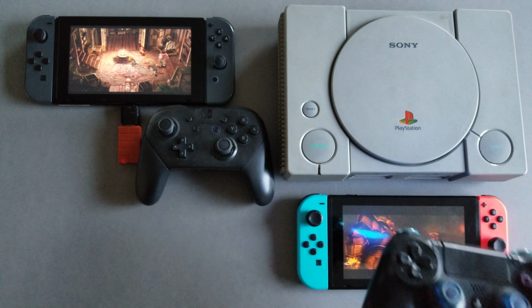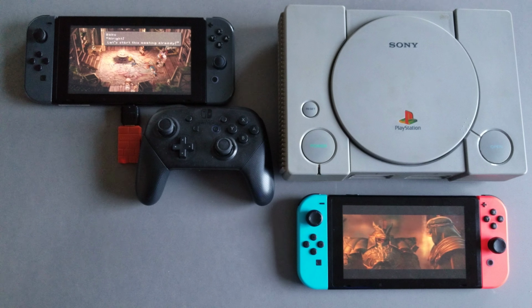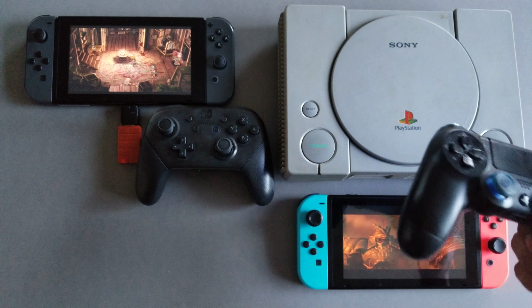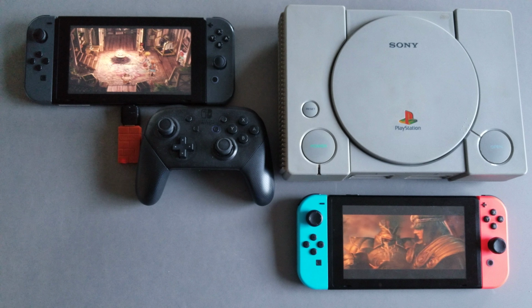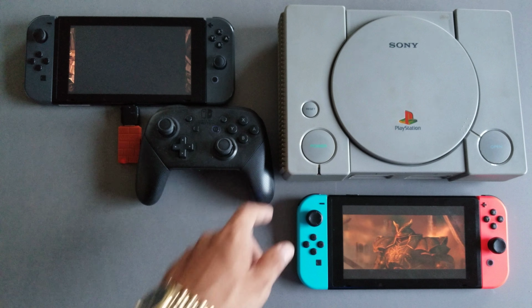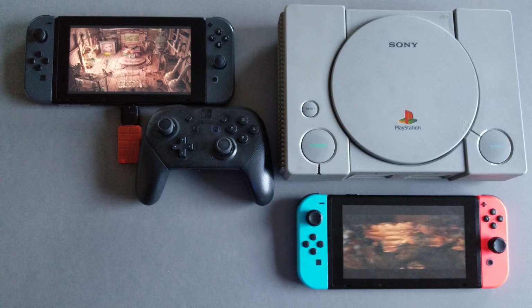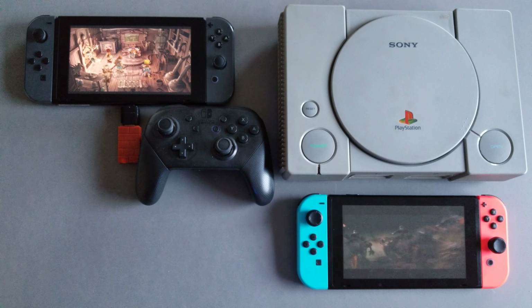For example, GameCube, the Wii, Wii U, N64, some classics. With that, a lot of people, a lot of developers would like to see some of those consoles. But as of right now, the man hours to get that to happen, it's a lot of work.